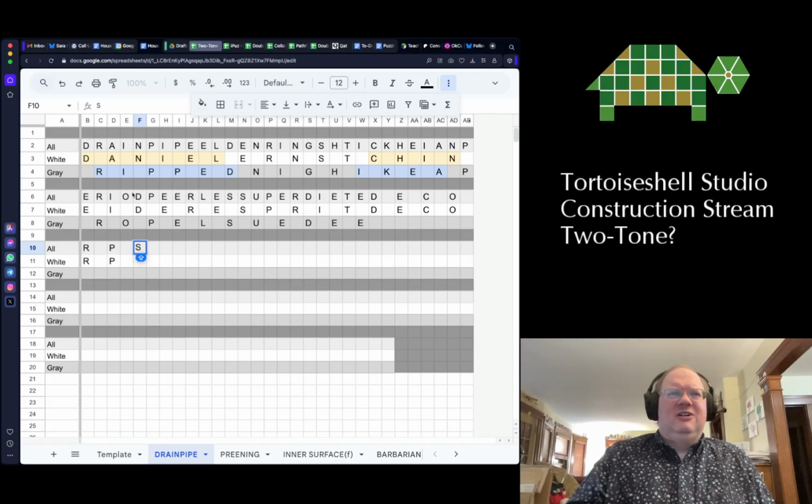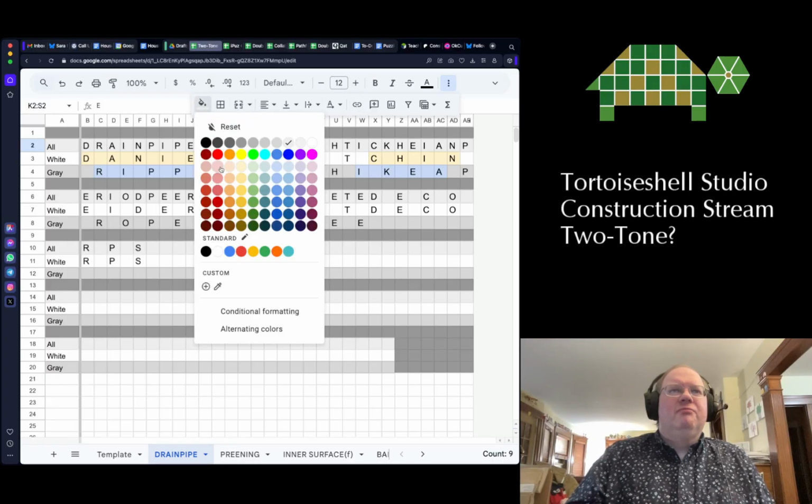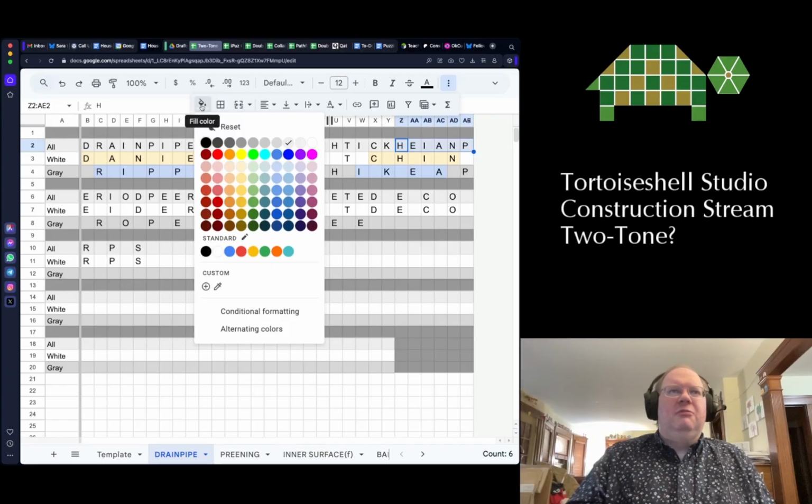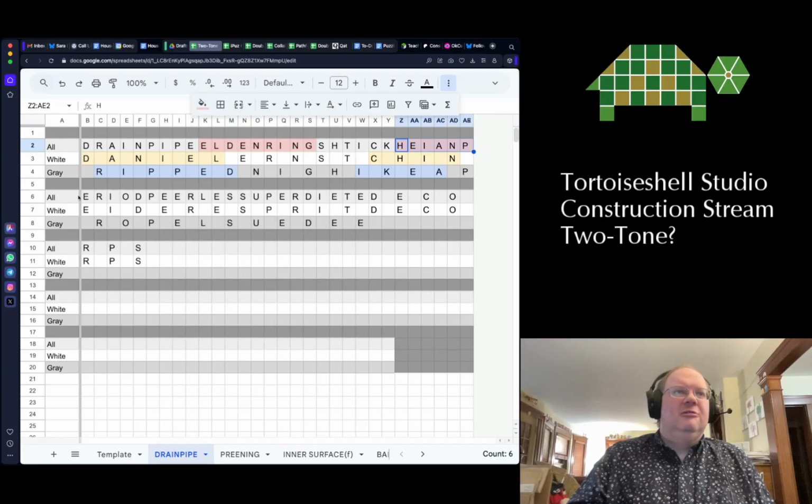So let's see, I've been getting way ahead of myself. Shtick, Heian period, super dieted. So this is giving me another thing starting with E.